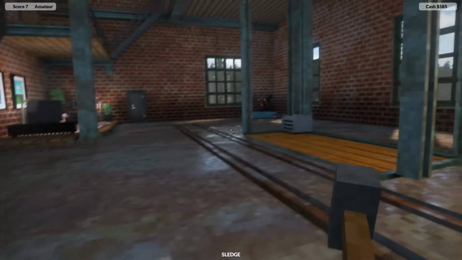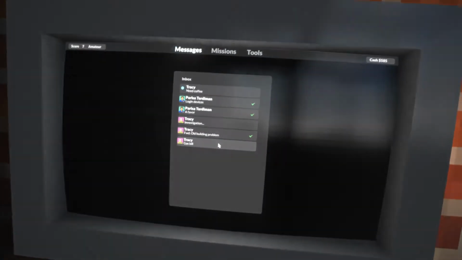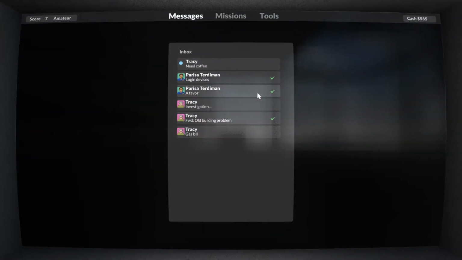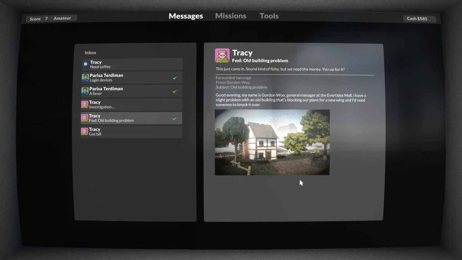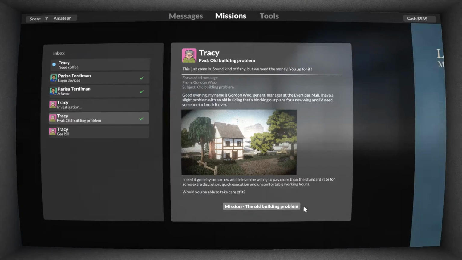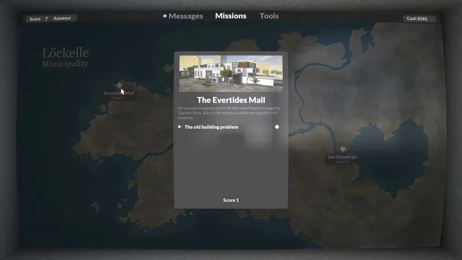All right, so I'm going to start by showing you the first mission that I got, and then I'll do the one that I just did, because that one took me a few tries to figure out. So we're just going to go here, and you do your computer. This is basically kind of like House Flipper. You get these emails from people. You do jobs for them. So this one, there's this little building that they want you to destroy. And so we'll just do that.